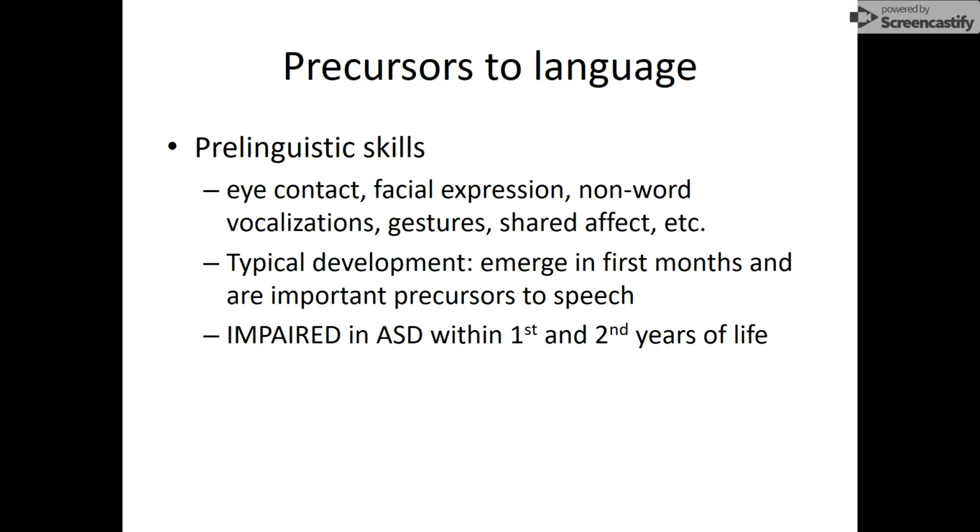In typical development, we see these things develop in the first months of life, and those are necessary precursors to developing speech and language. So in children who end up with a diagnosis of ASD, we see deficits as early as in infancy, in that first and second year of life. So before the child turns 1, we may see some deficits in this area.